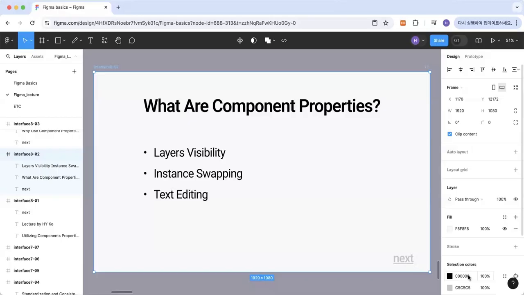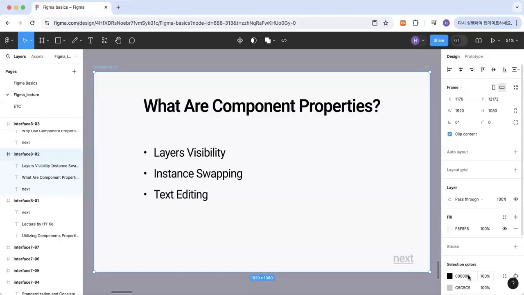And next, text editing. You can designate which text fields can be altered, making it easy for others to customize messages or labels without affecting the core component structure.